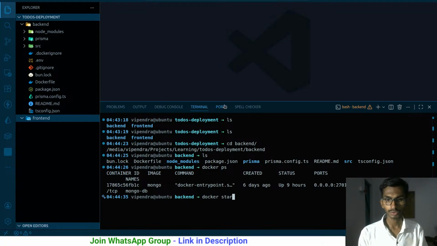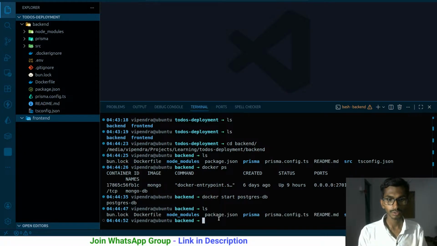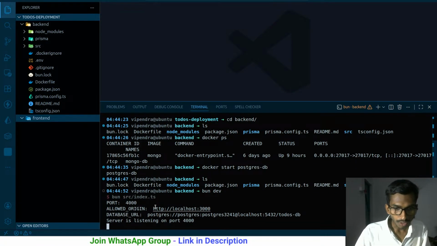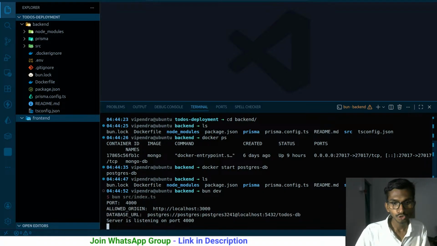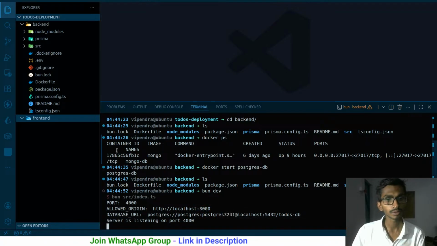So docker start Postgres DB. This is started, and now I should be able to run this. So ls and npm run dev in the development mode. Ultimately we have all the credentials that we need, and once we have them, it should be up and running. To check this, I'm simply gonna be using Postman here.